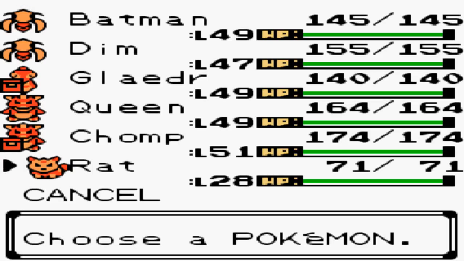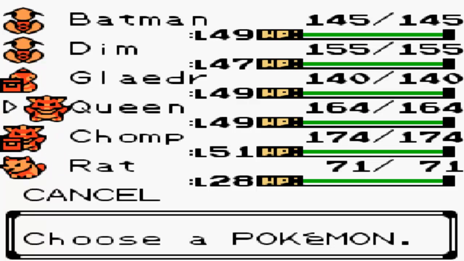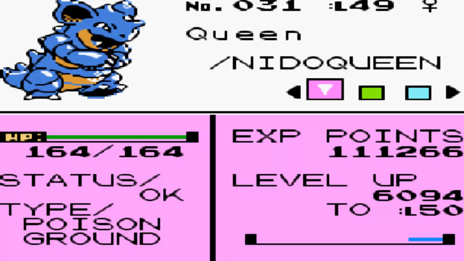As you can see, I have Rat in the party and Balboa is in the PC, because I will need Cut to get to the next gym, and Balboa is going to be my least useful Pokemon in the gym. So, I went back to Goldenrod and I taught my Nidoqueen 2 new moves. So let's just check it out and not use Surf because there's no water here.